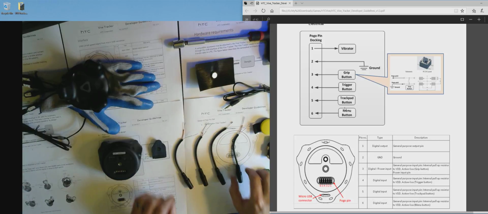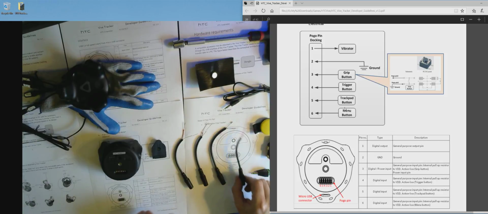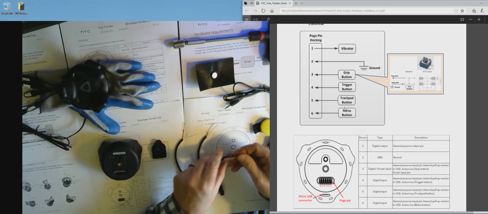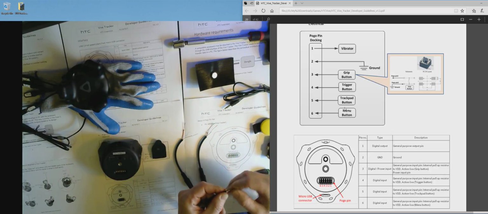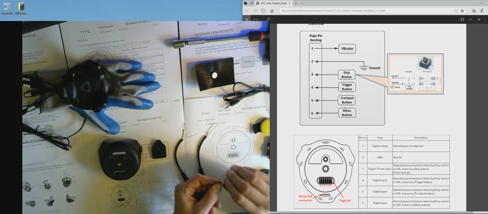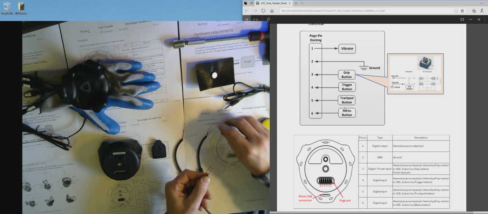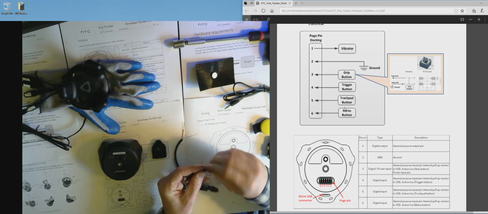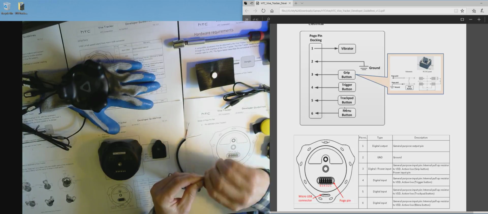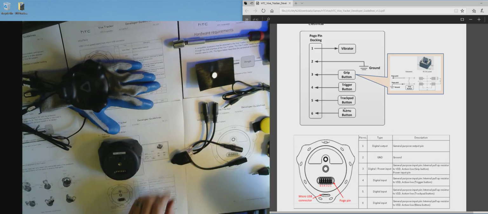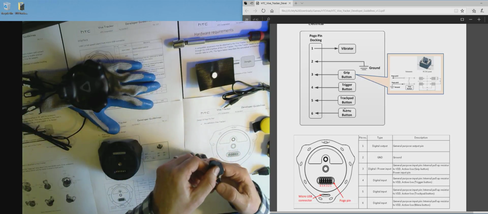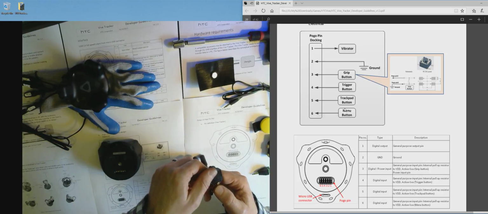So the way I went about doing this, since one wire from each switch needs to go to the ground, is I simply took all the white wires from the pairs and twisted them together. And then I ran them through pin 2 on the tracker. I'm sure you guys don't want to watch this, so let me pause and I will be back. Okay, so I ran each of those cables through the respective pinholes through there.